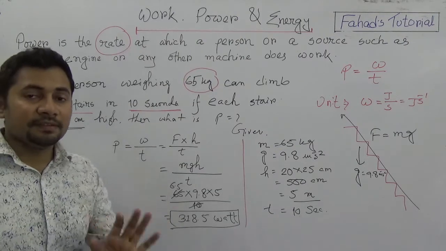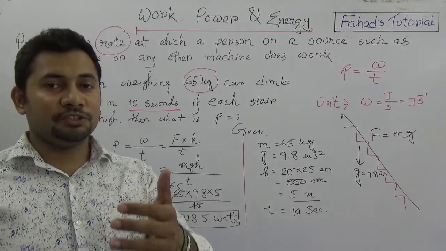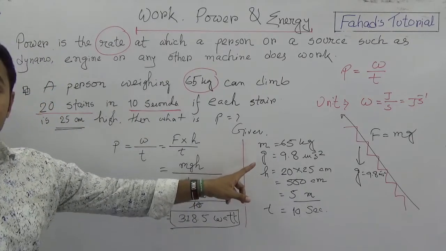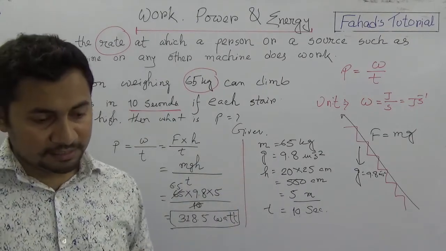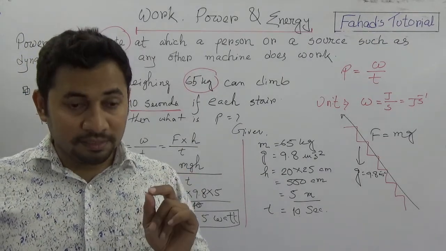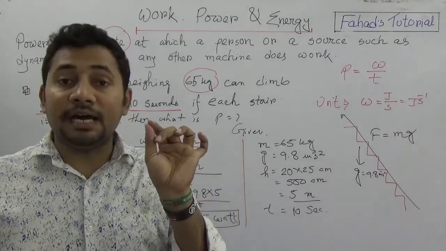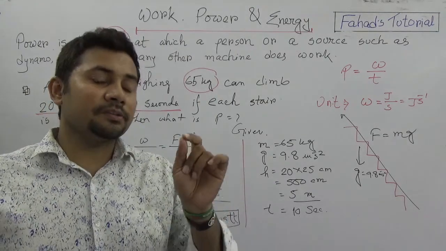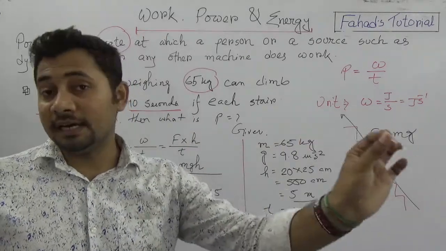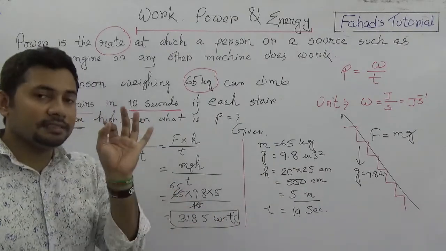So we can say that 318.5 watt would be the answer, the power of the person. I just took a very simple example to show you how we can do some mathematics on power. So what data is given? As I always say, in solving physics and mathematics, we need to understand what data is given and what was asked to find out, and then we need to think what equation and what principle we can use to find that asked value. So here that is the amount of data given. This is very simple. I just did it for you.